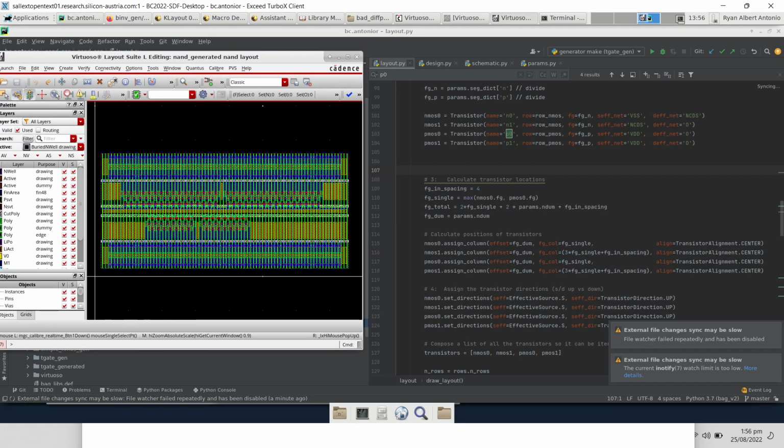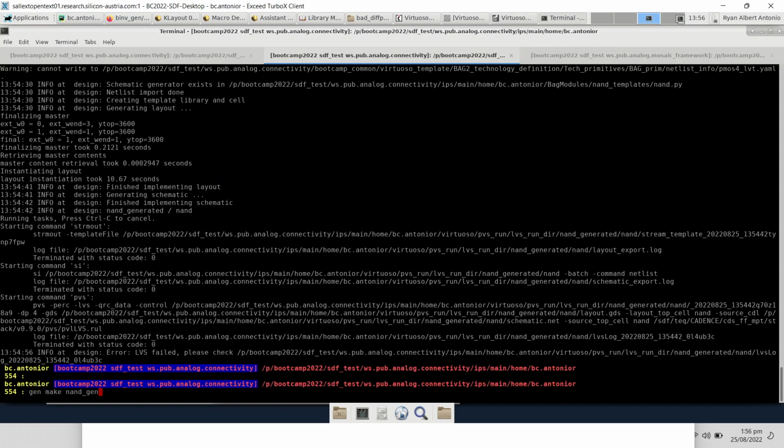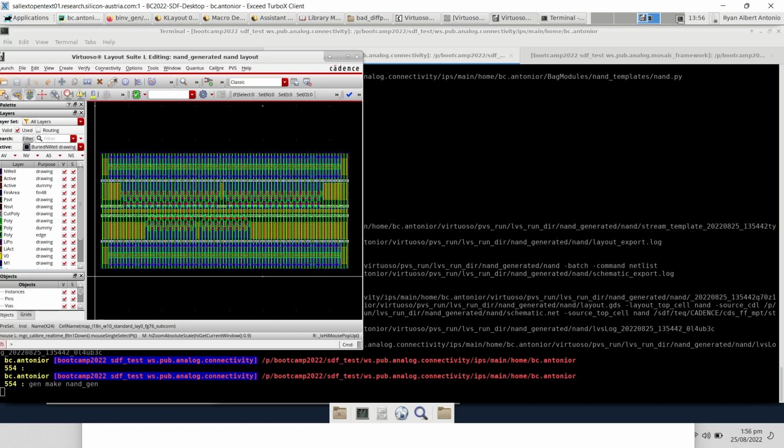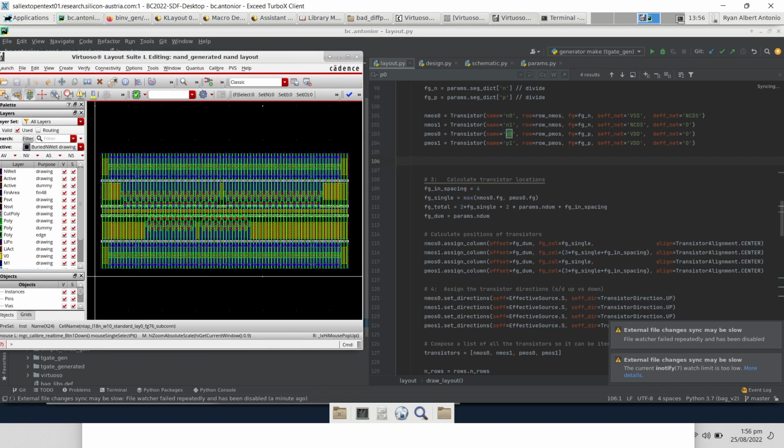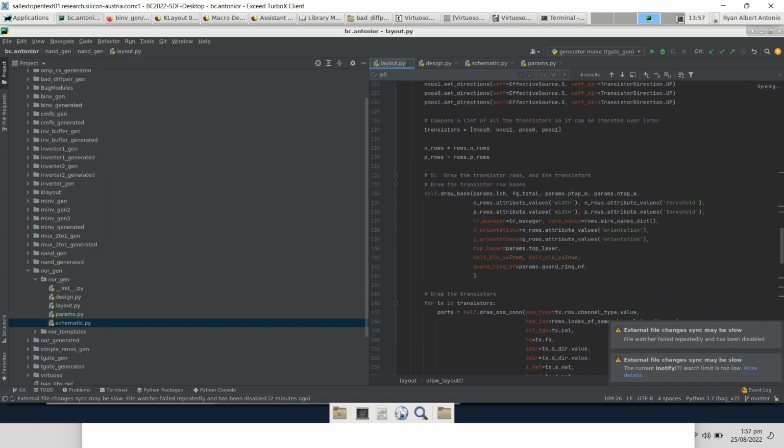Okay, so are we clear on this part? But the thing is, I just feel like with these dummy stuff in the code and FG single whatever, all of this stuff you have to calculate. Ideally, calculate it first. Yes. The way Fatima told me about it is you as a designer should already know the exact positions. But here, I was not familiar with which fingers you are really pertaining to, so I did a bit of trial and error, but you have a viewer anyway, so you can always make the adjustments. All right.